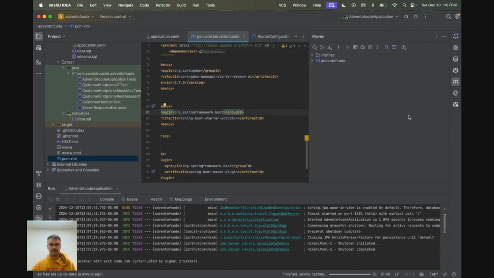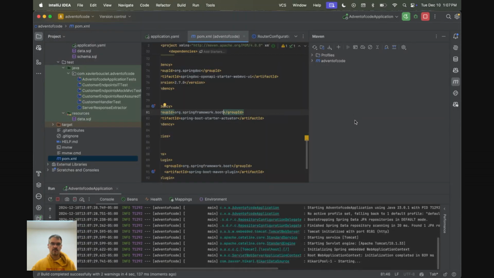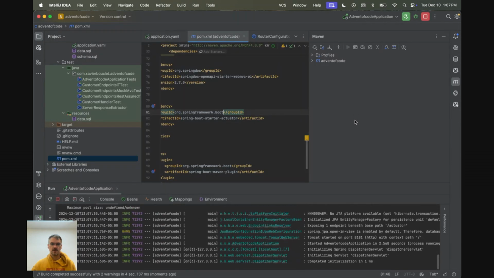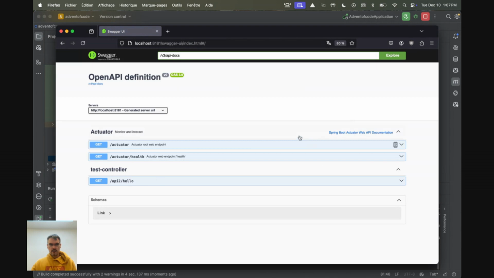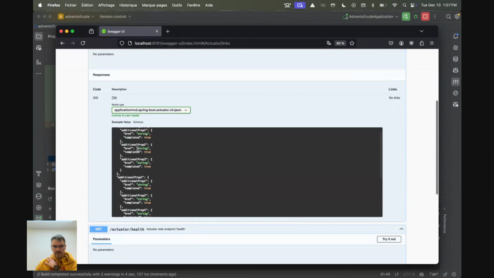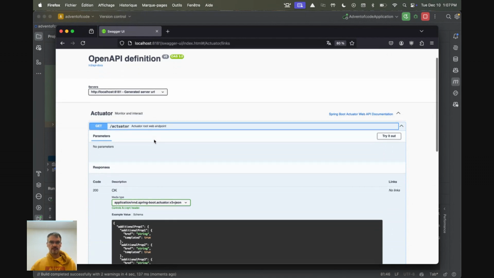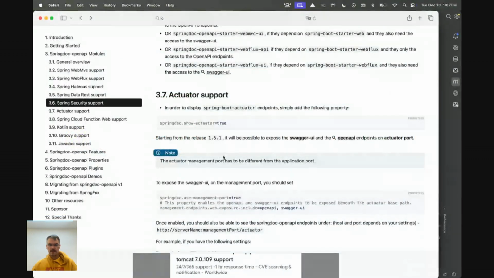We'll see it in another day. Oops, it hasn't started yet. Cool. As you can see, we see endpoint default from actuator, and we have information that we could try to get some information from the actuator endpoint. That's cool. Let's see a bit more.